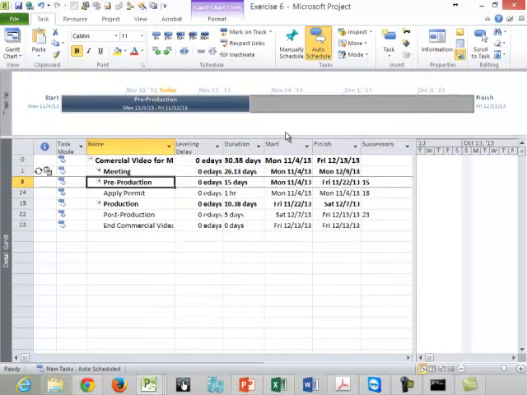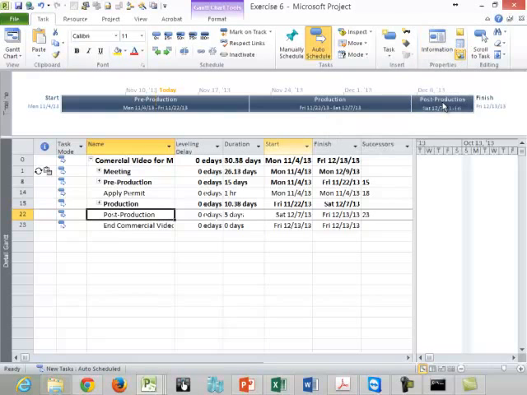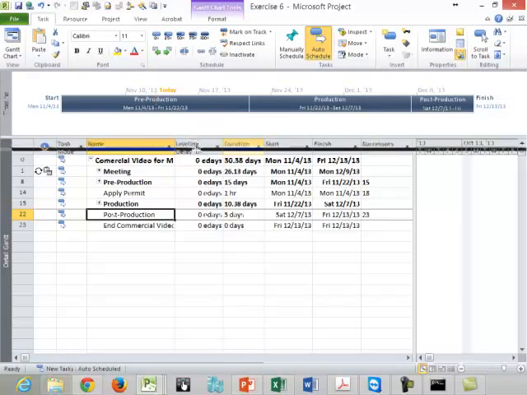Okay, say if you want to put certain tasks so they appear in a nicer diagram, you can select this item and simply click this Add to Timeline. Just say you want to show the main topics, the productions, then you can add the production. So this is the production, pre-production, productions, and lastly post-production. You can show what is phase 1, phase 2, phase 3. You can add. You can have this as a printed out document as well.